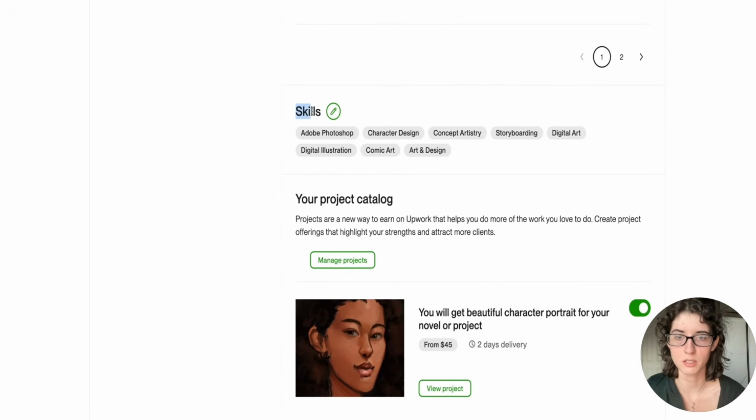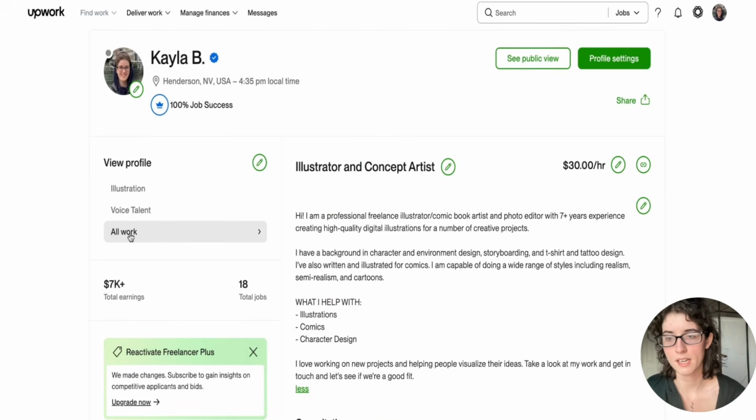The other way we can go in there and use those same tags and keywords is to go into the skills section here. So I like to add those in here as well. I liked my general profile, which is this profile right here. It's called the all work section. It's just every testimonial, every review, every portfolio you've ever done all in one place. It is the first profile you're ever going to get on Upwork. Just fine for most things.